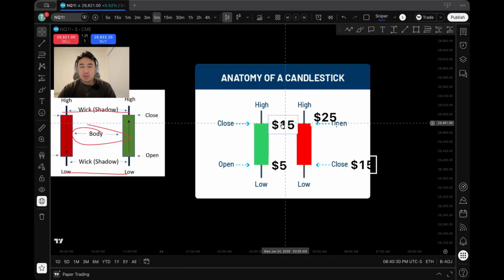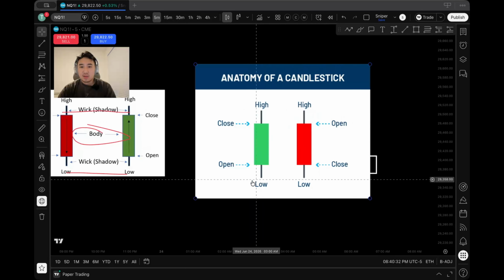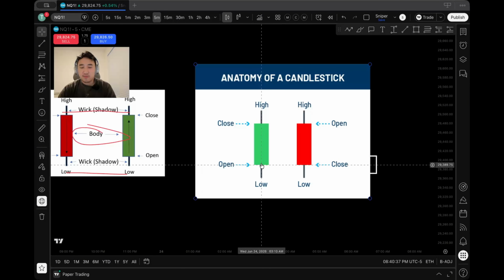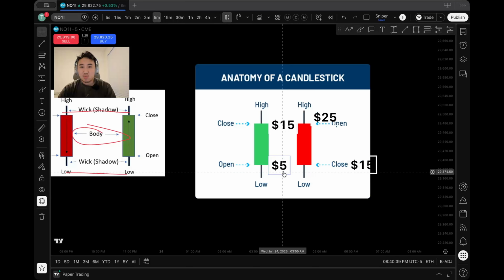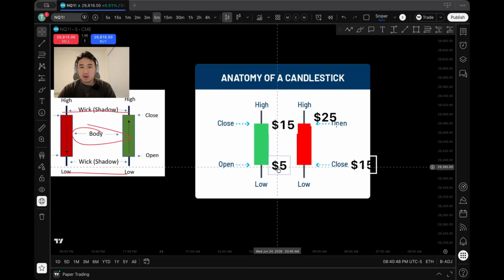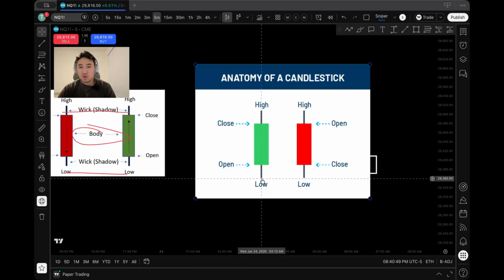And then with the candle wicks, you'll have a candle wick high and then a candle wick low. That just means that within the 5 minutes, price can fluctuate past what the price closed and opened at. Let's just say this 5-minute candle was moving up and down here. Price pushed all the way down to, let's say, $1. Or for the top wick, let's say price pushed past $15, and the wick high is anything higher than 15, let's just say $20. Then it ends up pushing back down, closing at 15.